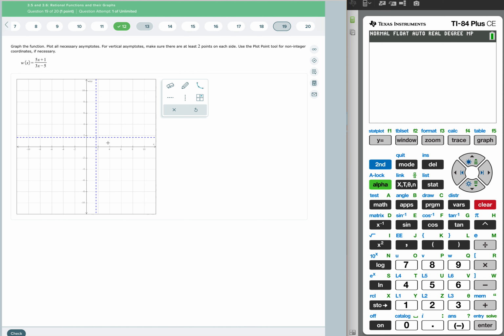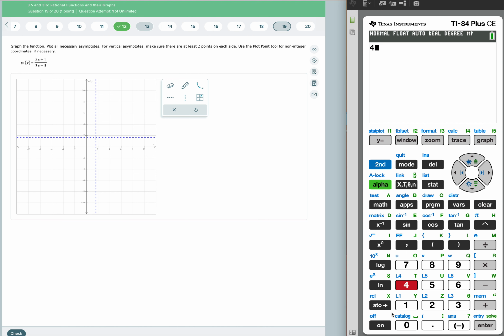Now we need to plot 2 points on the right side of this vertical asymptote and on the left side. So I actually have the calculator set up. I'm going to go ahead and use store values, but there's lots of ways to do this. So we're going to put x equal to 4 and maybe 8, okay?